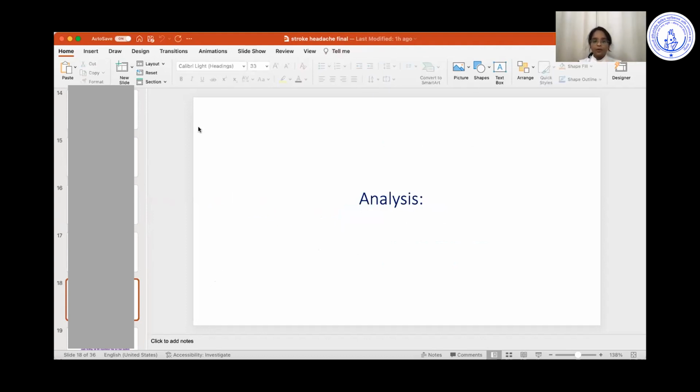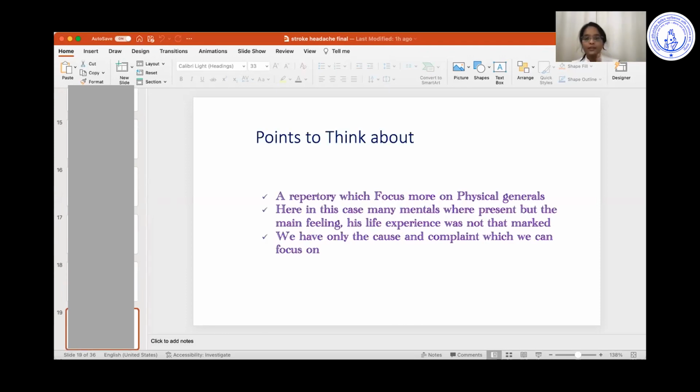So here the important thing, I'll tell you, is that first we need to think what repertory and how to approach in this case. First thing, when you know that already many medicines were given, many approaches were used, you need to think, the most important was the exciting factor. What had caused this? Why did this headache develop? In this case, important were the physical generals.